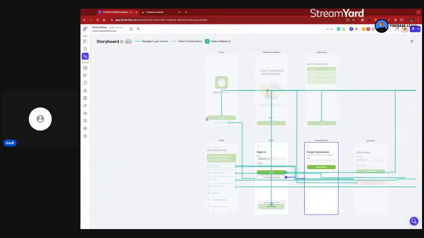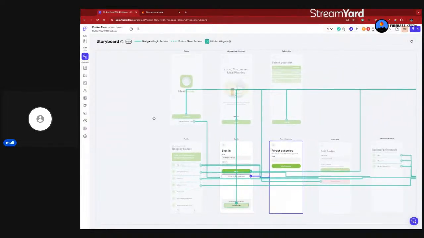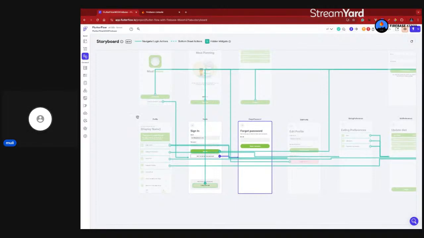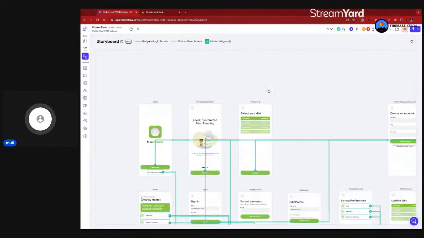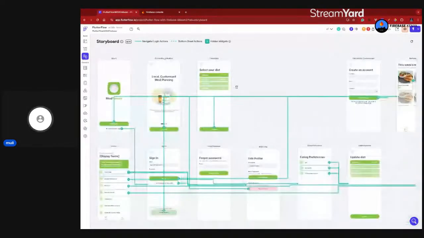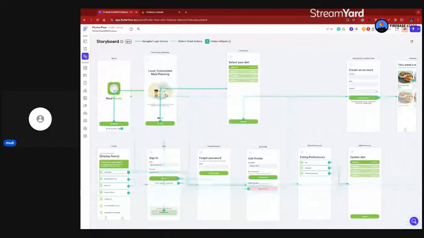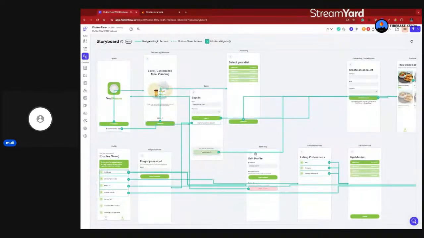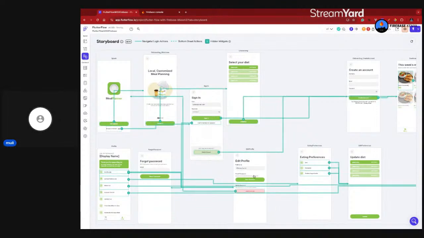So I'm going to strip down some of the functionalities that are here so that you can just be direct to the point. So first thing first, this is a storyboard. So what does a storyboard do? It shows you all the screens in your project, how they are connected, how the flow is. So you can actually have a full overview of what you have and what your application looks like.